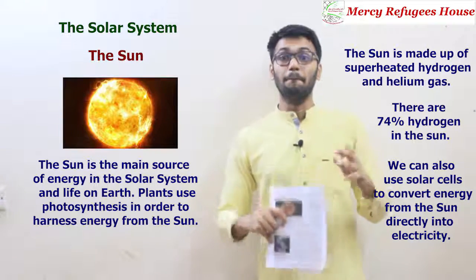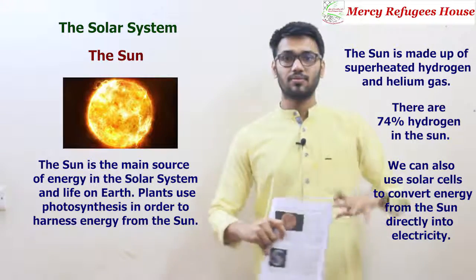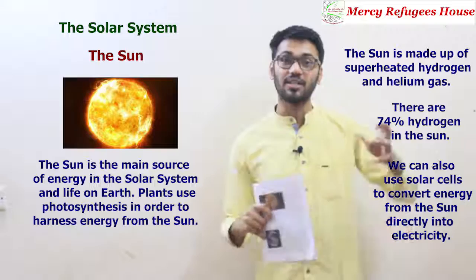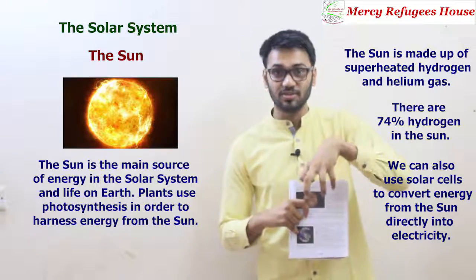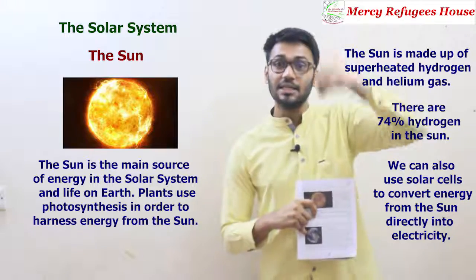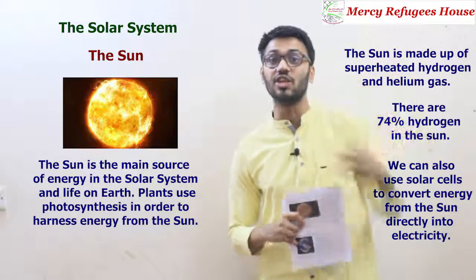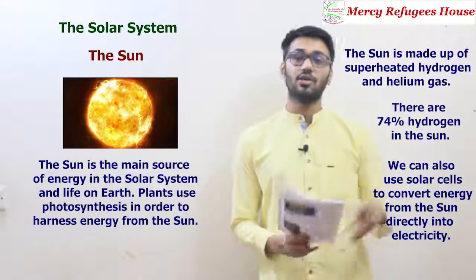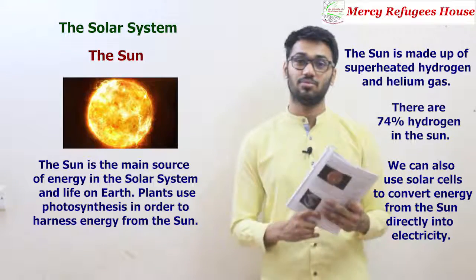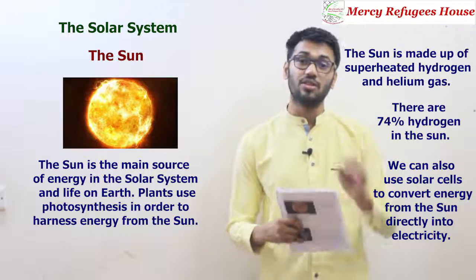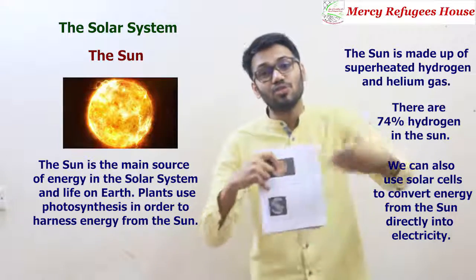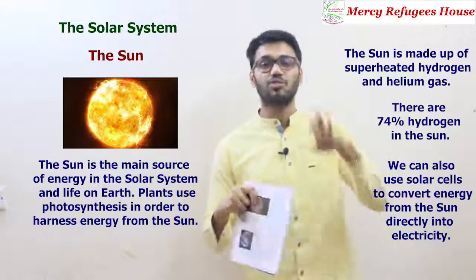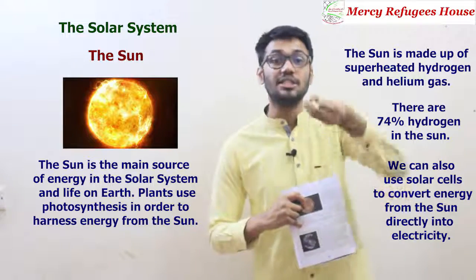Now, many things on this earth and the rest of the planets in our solar system are completely dependent on the energy of the sun. Now you can tell the story of the sun to your students. Just explain all these sentences or all this information that we are talking about. The students will have an idea about the sun.